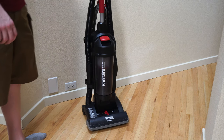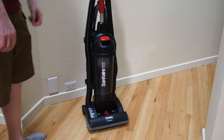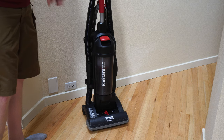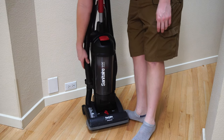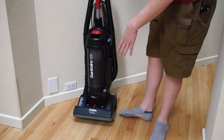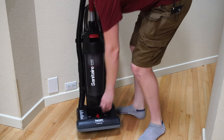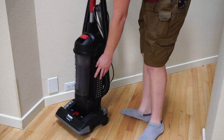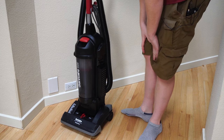There is a bagged version of the machine — which, spoiler alert, is probably better in just about every way. Let's go through what's on the machine: it has a nice long six-foot stretch hose, comes with an upholstery brush, dusting brush, crevice tool, all that sort of thing. It has a manual height adjustment, which is good if you have deep pile or soft pile carpet. It also has a sealed HEPA system, which isn't as common as it should be these days.